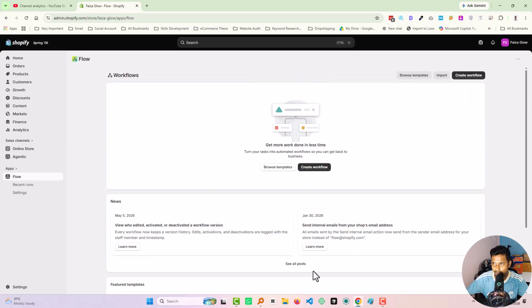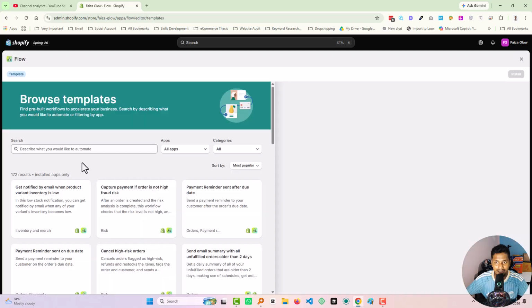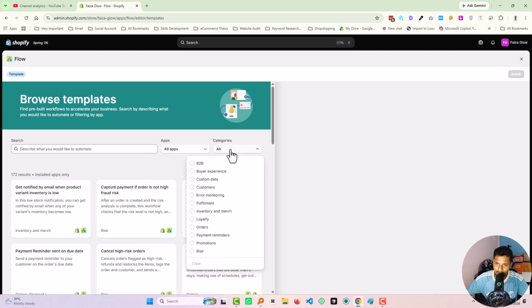So first of all, we are going to click on see all templates, and in see all templates we can search any template in here, but as a beginner we actually don't know which template we need and for what type of task. Here is also the option for all apps and all categories.